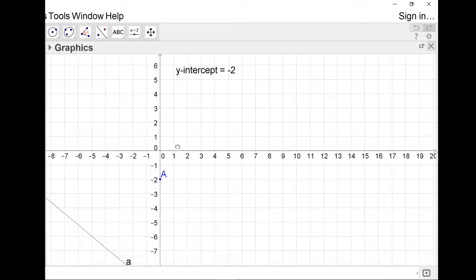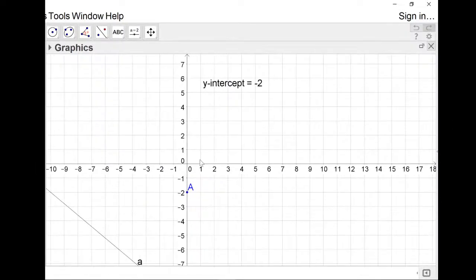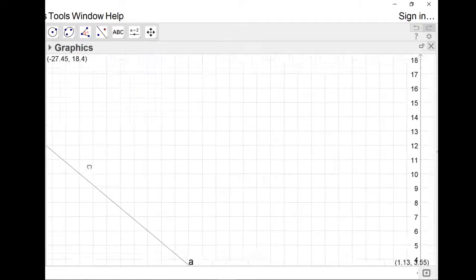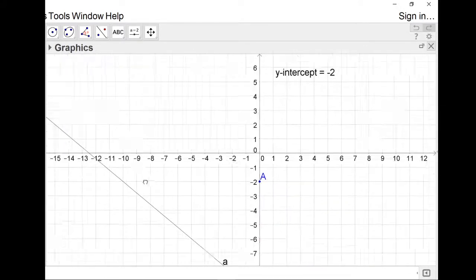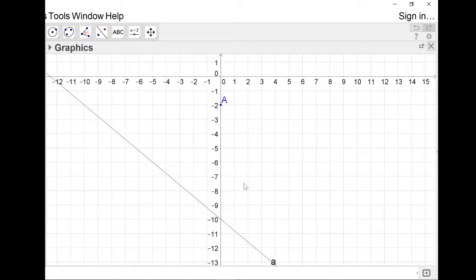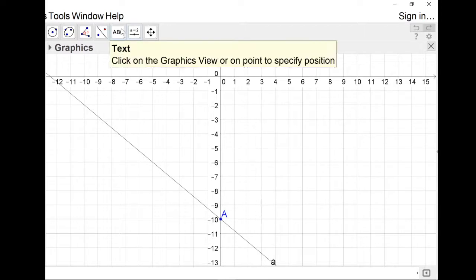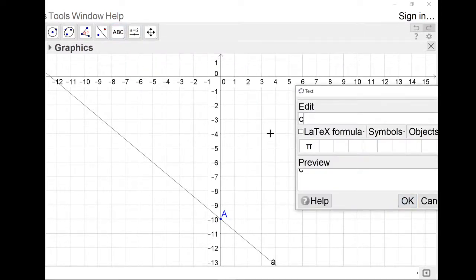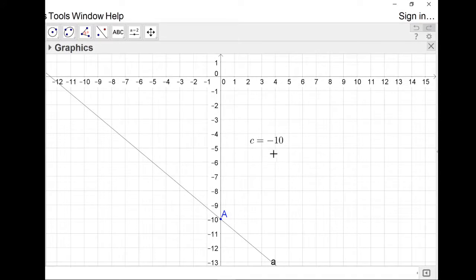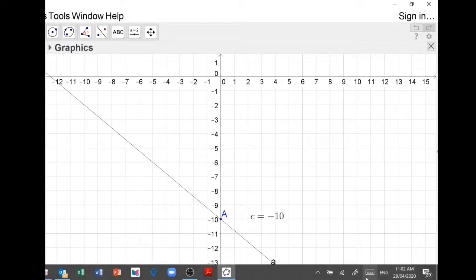Alrighty, so where is the y-intercept on this one? Well, I can't see it, right? The line's over here, all the way down here. And so I've got to follow the line. So if I follow it up this way, is it ever going to hit the y-axis? Well, no, it doesn't look like it will. So let's keep following the line. Where does it hit now? Can you see? It hits at -10. So the y-intercept here is going to be like that. And that is the y-intercept of that line.